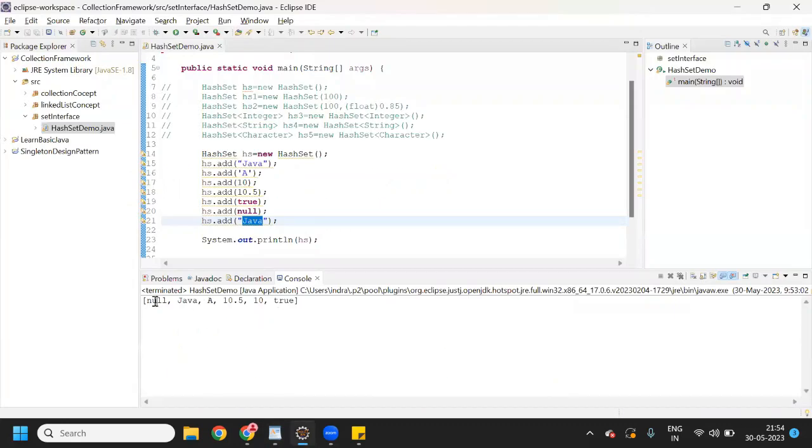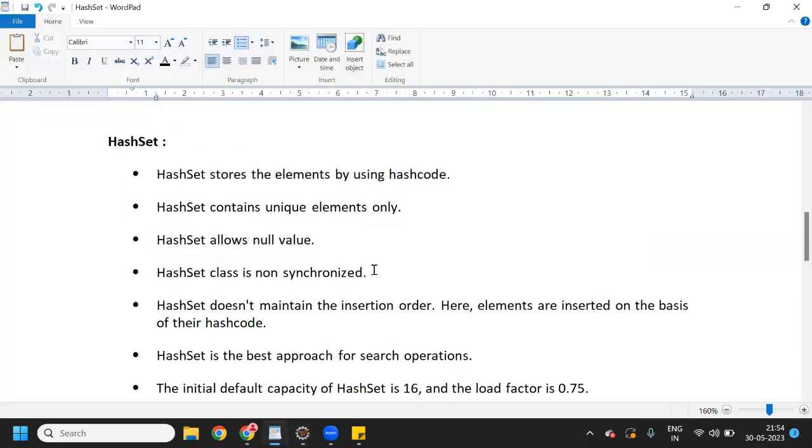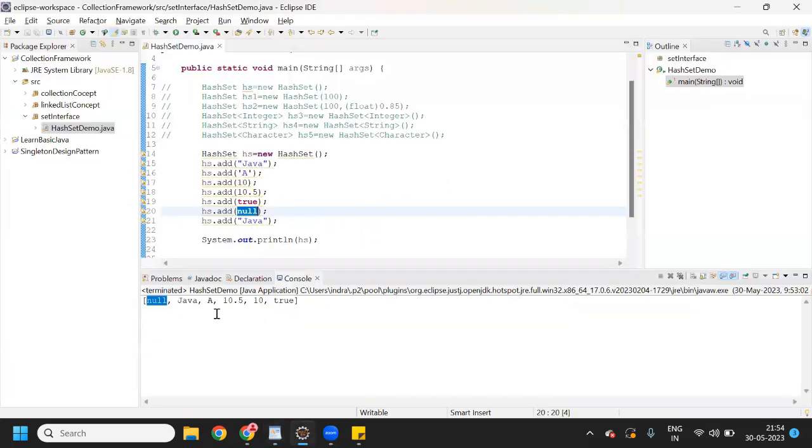See, it is allowed to store this null value. And the HashSet class is non-synchronized, which means it will not take any backup. And we have seen that HashSet does not maintain any insertion order. Randomly it is printing the output.